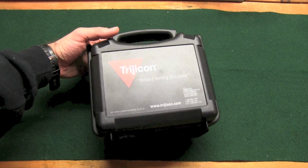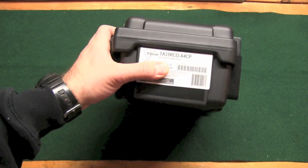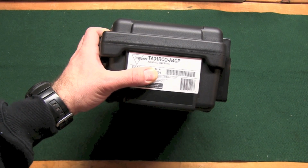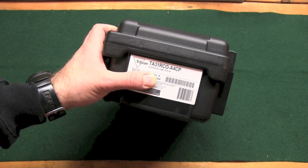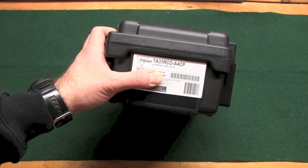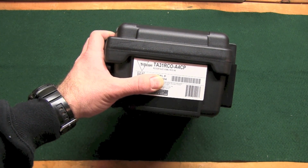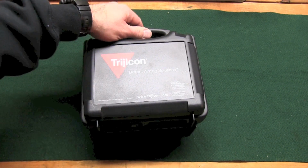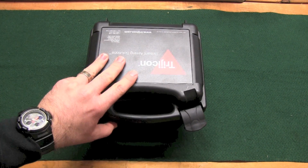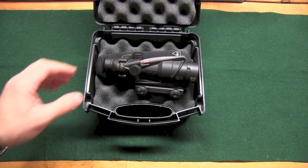Hey folks, I have here a Trijicon ACOG. This is the TA31RCO A4CP model. This is the Marine Corps model, the Marine Corps Rifle Combat Optic 4x32. I've had this for a few months now on T&E. Had it sent to me by Trijicon for an article I was doing, and it's time to send it back.